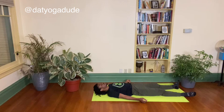Start to round those last breaths out. The deep inhale, breathing in. And breathing out. Wiggling the fingers and the toes. Rolling the ankles, rolling the wrists. Rolling the head back and forth, left and right.